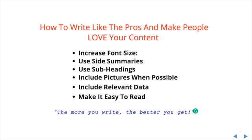So check it out. First, they are increasing or changing the font size from the default one. The font should be different from what you were writing in. It's a trick for the mind to catch more errors. Subconsciously you think that the article is different from what you wrote, so you read in more detail.